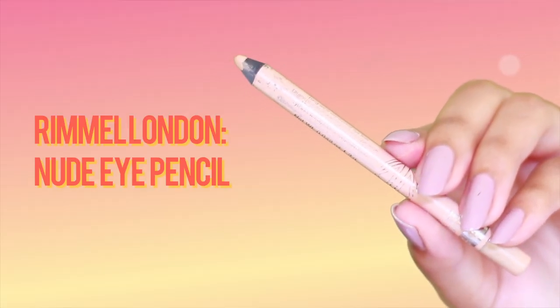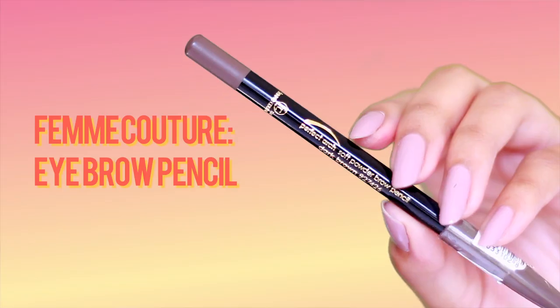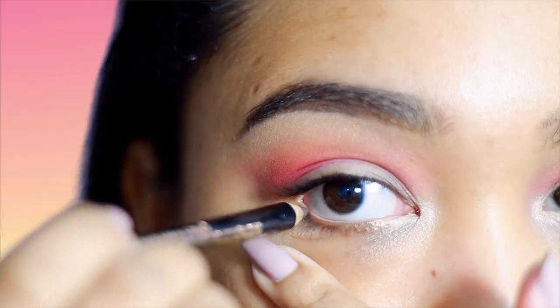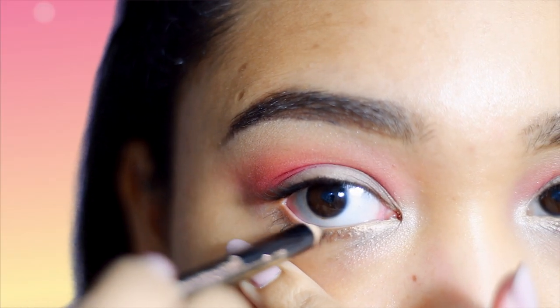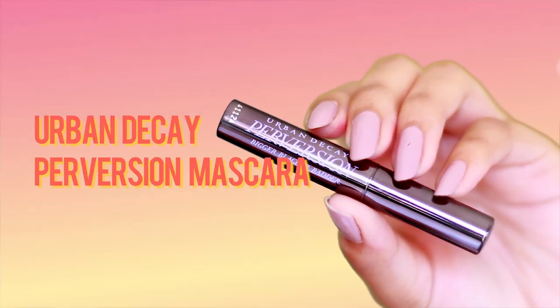Then I'm taking this Nude Eye Pencil by Rimmel London, and this is going to add a more brightening effect on the inner corner. And I didn't have a brown pencil, so I'm using my eyebrow pencil and applying this on the outer corner to meet that nude pencil color.